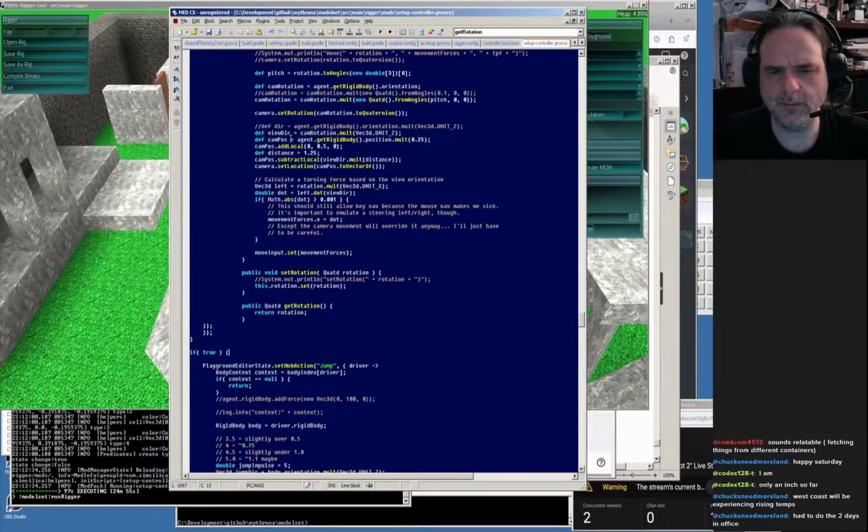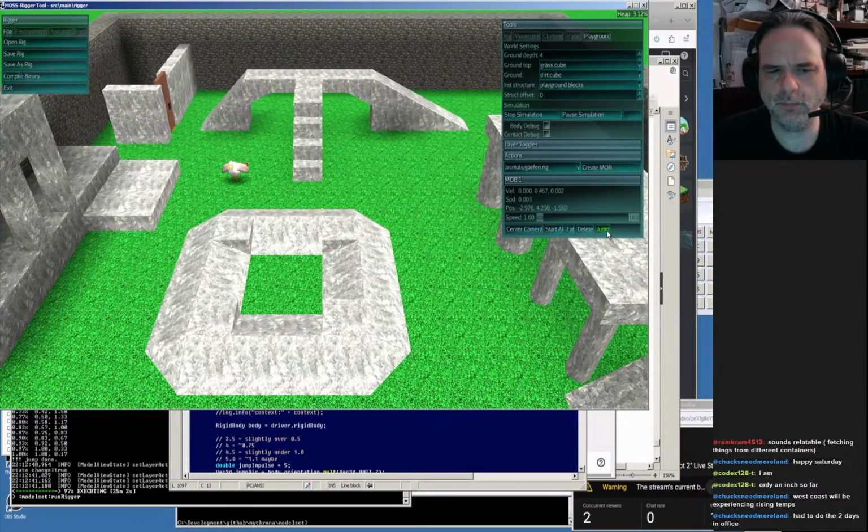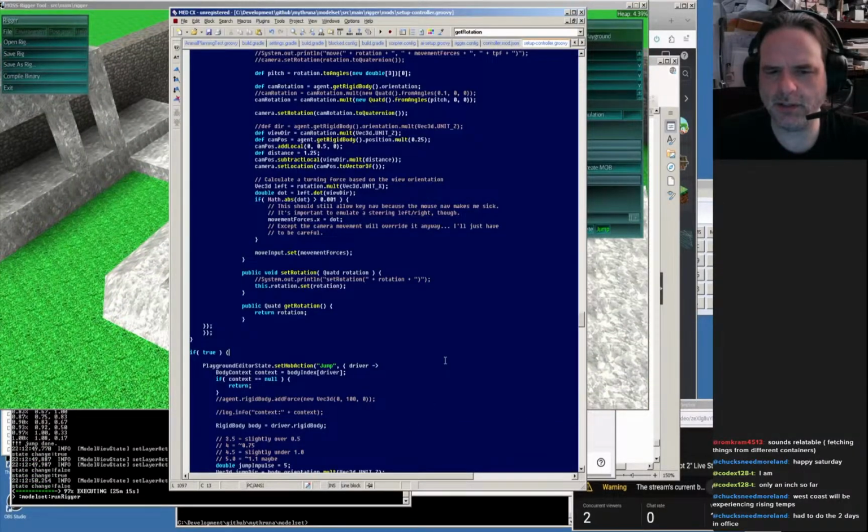But let's see. Nope. Okay, so we already have access to character actions and stuff. We just don't know. Yeah, nice. So we can use character actions, and I can set this back to false.